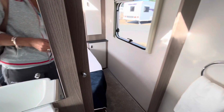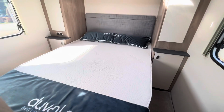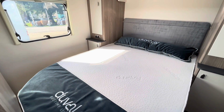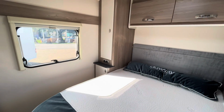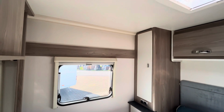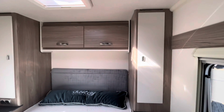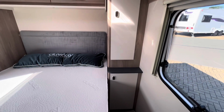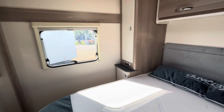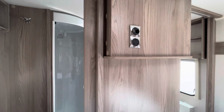So we'll come down this side of the bed. There is a door here that slides for privacy. That's on both sides. And then we get this end bed. So it's an island bed, the Duvet mattress. I really like these. These are super comfortable. We've got plug sockets, light switches, wardrobe space, cupboard space, somewhere to put your cup of tea on a little ledge, and floor space for getting changed as well. And I'm guessing there might be somewhere for your television here. Yes, there is. And there, look, we've got a television point. So let's venture back out.